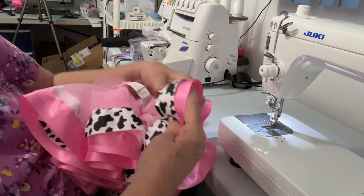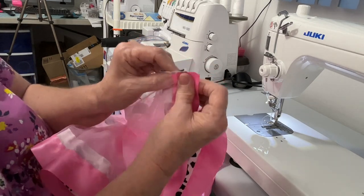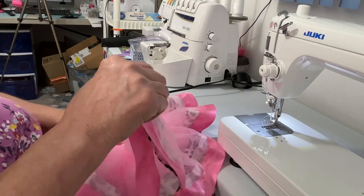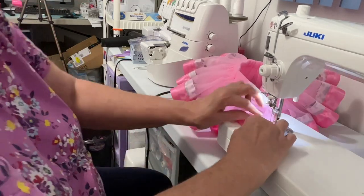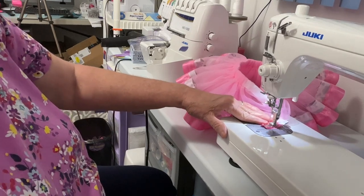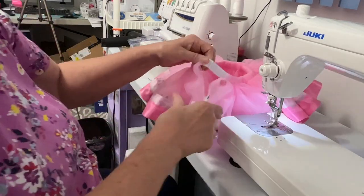Some people glue them together, but I always sew them because I'm here at the machine anyway. Put your ribbon together. Make sure they're even. Overlap like this, and line up the other one. If you need to pin it or clip it, you can. And then put it down. Yep. And we're gonna start out. I like to reinforce my stitch. I'll go ahead and back up. Go.